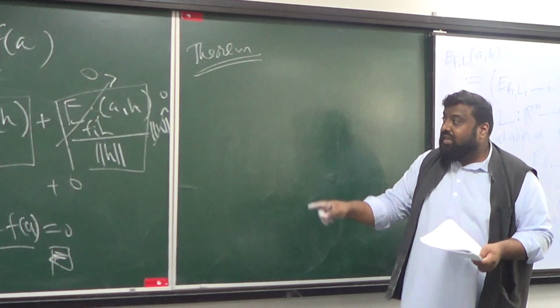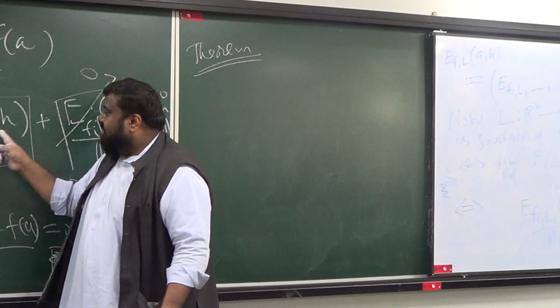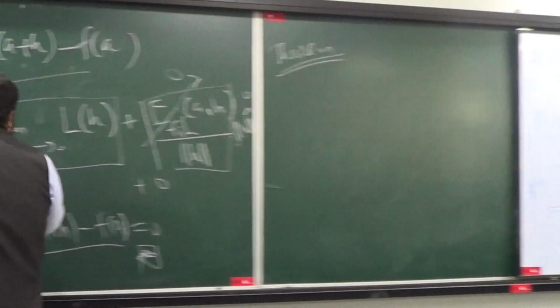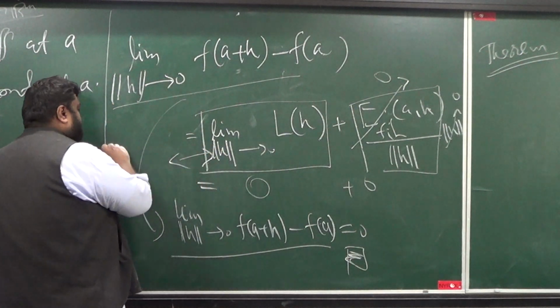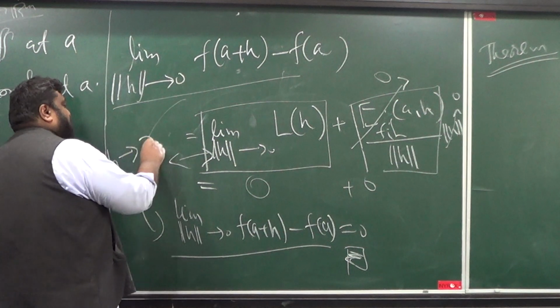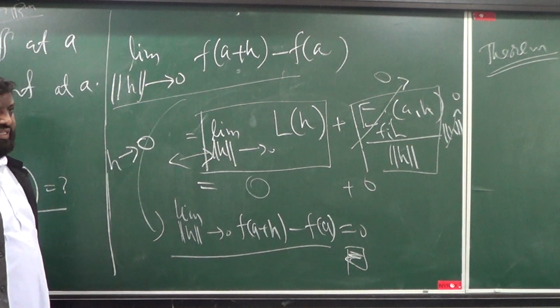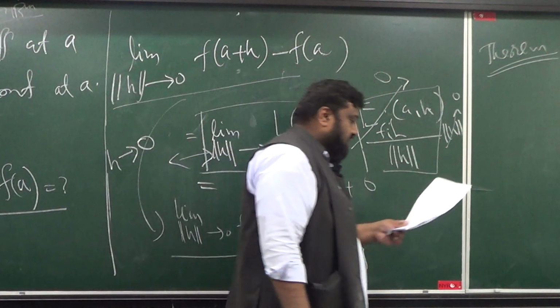Okay. Now you can object, so shall we put norm of h goes to 0 here or what? So what you can say is that when I'm saying that norm of h goes to 0, I mean that the vector h goes to 0, h1 and h2. That's a good question. You should always ask such questions.